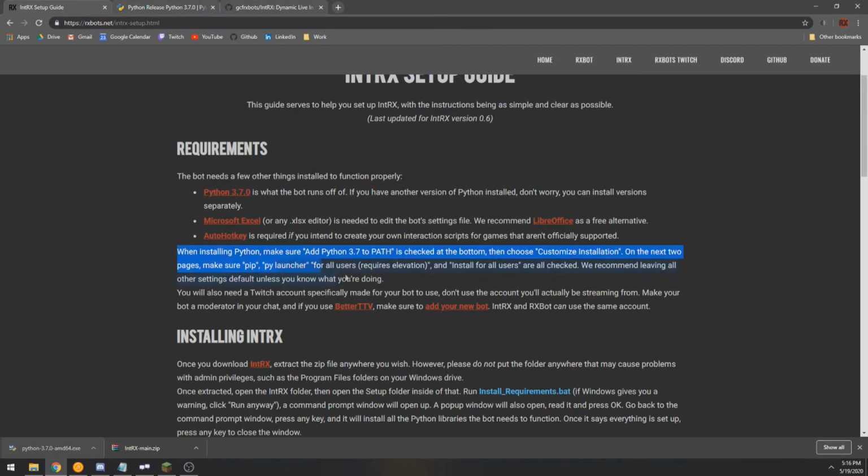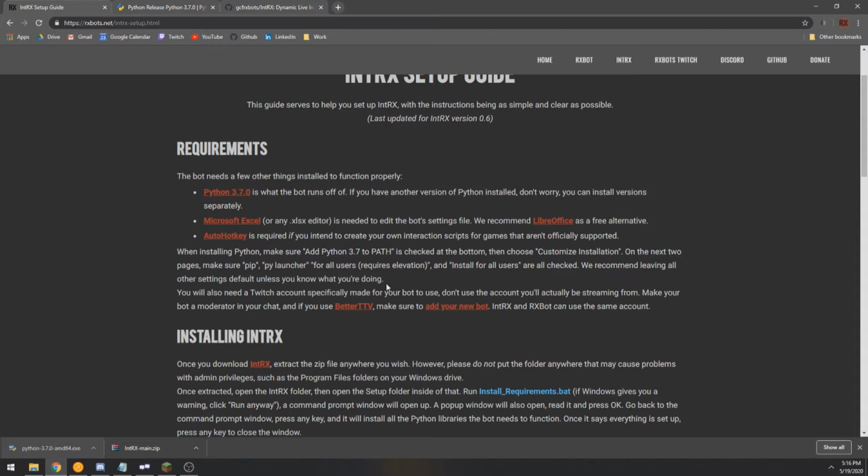Again, obviously I already have Python installed, so I'm not going to proceed with that. You can also see all of that information here if you have any questions. The next thing you're going to need is some sort of spreadsheet editor. We actually use an Excel document for managing the settings, since there is no graphical user interface on the bot. To make it more lightweight, instead of having you edit config files everywhere, we use a spreadsheet, which makes it way more intuitive and easy to use, but you will need a spreadsheet editor.